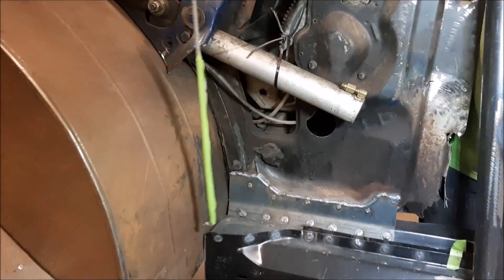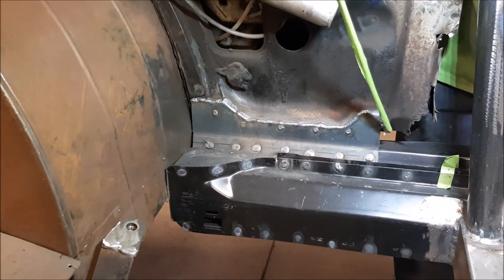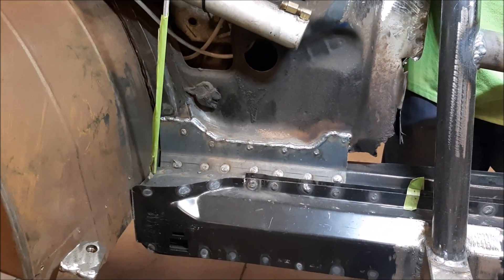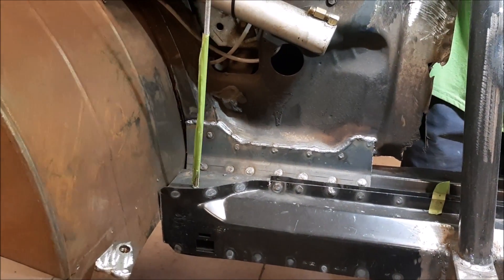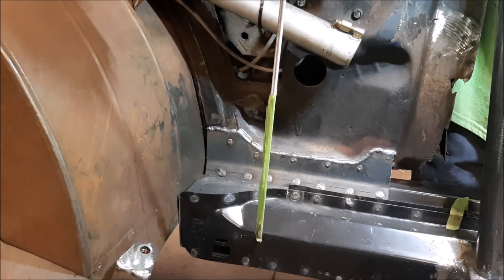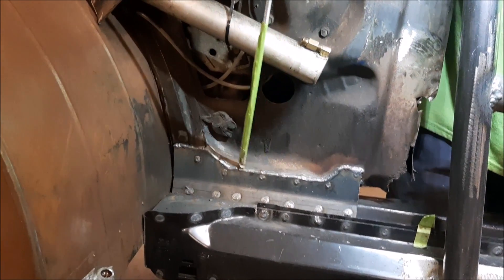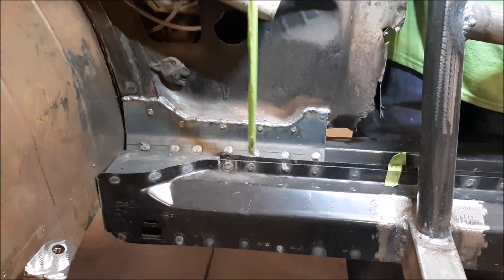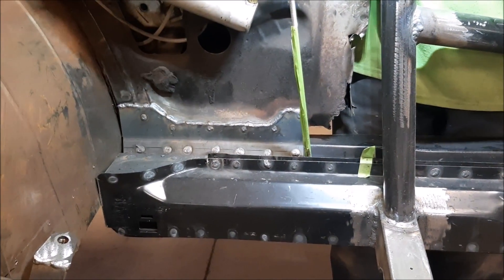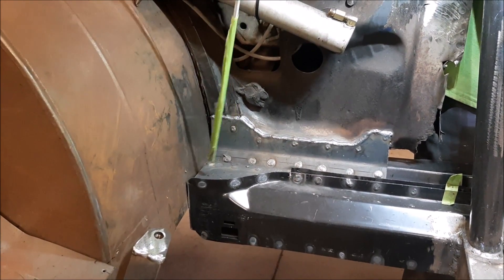Back here is another thing. This rocker panel here and the tub — normally what happens is this area is kind of rotted away, which is normal on the Camaros and Firebirds. The guys made a really heavy plate. Normally it's a hollow spot through the top, so we've got heavy plate here that they've added to this rocker panel. We've also made this nice heavy plate here — you can see where they've got really nice welds and very big spot welds with great penetration going into the factory replacement rocker panel. We've got an extra plate fastened to the inner, tied in with this other plate.